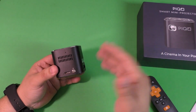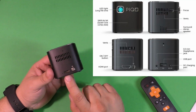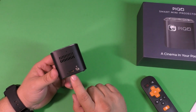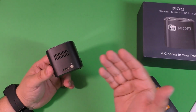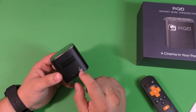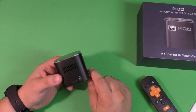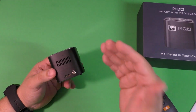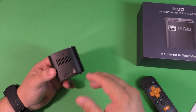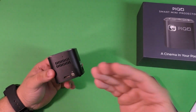And then if you keep scrolling down or you look at another section, you're going to see one projector just like this one, but with a normal HDMI port, which in my opinion would have been better than the mini HDMI port, because not everybody has this type of mini HDMI cable. So in my opinion, it should have been a full-size HDMI like you see in some pictures on the website. Now, if you're concerned about which one you're going to get, make sure you ask the seller, hey, does it have an HDMI mini or does it have a normal size HDMI port? Because that's one thing that is kind of confusing when you go to the website.